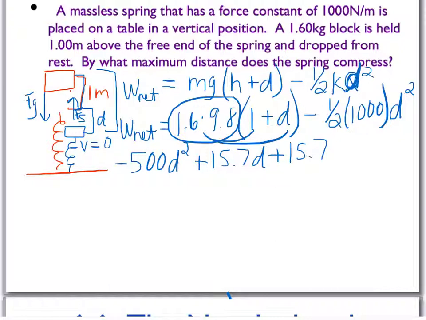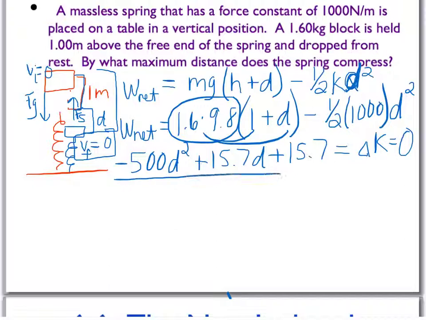If we were to analyze this problem in terms of the work energy theorem, we know that this total net work can be set equal to the change in the kinetic energy. In this particular case, the block was dropped from rest, or velocity of 0, and in the end, we know that when it reaches that maximum compression distance, it also has a final velocity of 0. So when we look at the change in the kinetic energy, we have a beginning and ending kinetic energy of 0, or a change of 0. So ultimately, we are just setting this equation equal to 0, and we can now solve this quadratic equation.